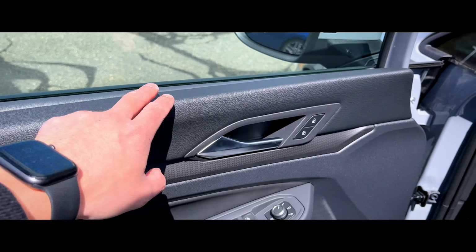And inside, we have something new. This is the brand new designed cup holder. So you press this, it comes out. If you want to go ahead and retract it, I think you just push this back, and then you go ahead and just press this. It gives you more of a secure, snug fit for your drinks or your coffee.